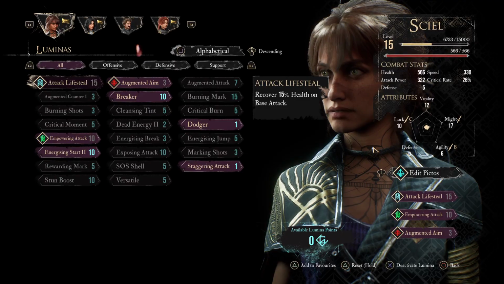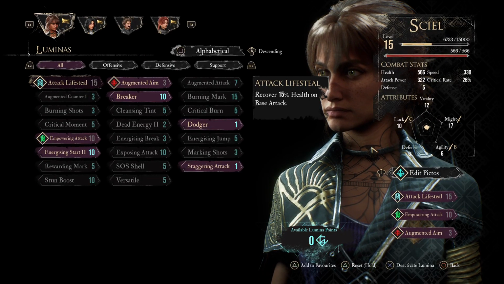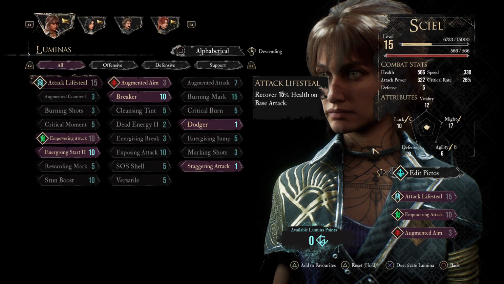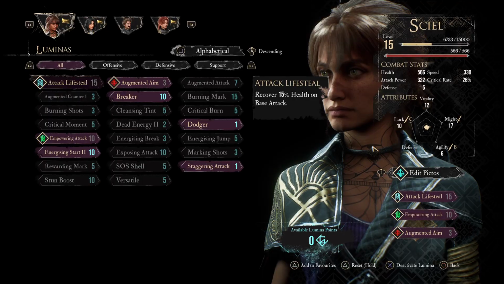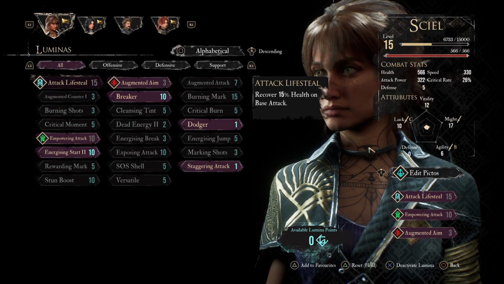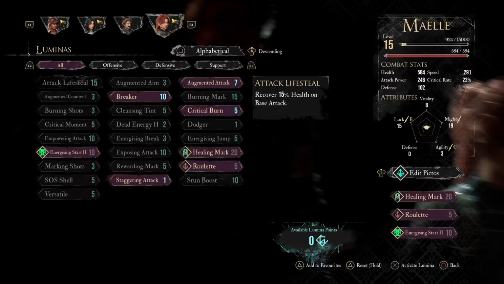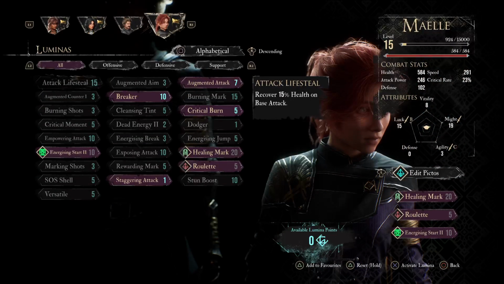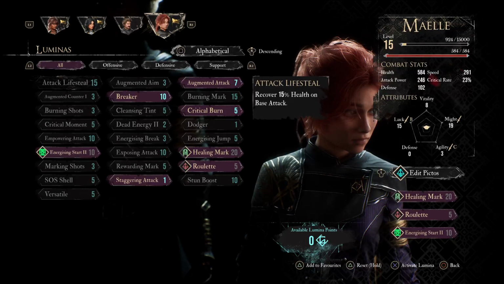Okay, this is Esquie's Nest Mime. We'll be getting a Baguette outfit for Sciel. The team I'm using is Sciel, Lune, and Mael because I'm still learning Sciel, so I want to play with her a little bit more. Lune I need to set on fire, and we're still going to be doing her Virtuoso and Per Se attacks that I really like.